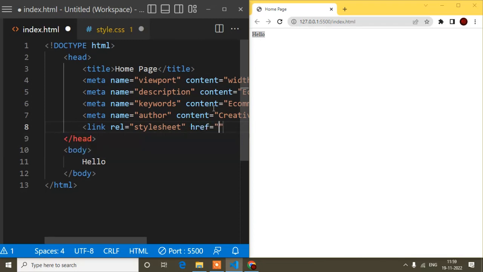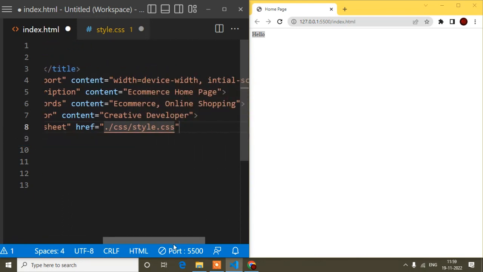Okay, so here you have to write /, because this style.css file is inside our CSS folder. So while you type /, it goes into another folder. So css, see, and then the dot, here it is showing style.css. Okay, so this you have to write here.